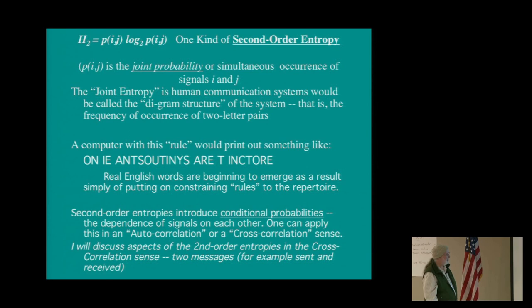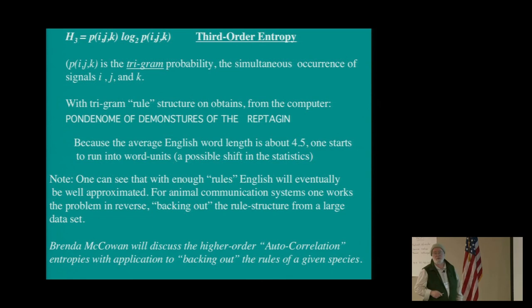I'm going to discuss this in a little more detail, but let's keep going. Here's the third order entropy and the trigram structure. And you put that in a computer and it will print out this. So now you're actually kind of semi-approaching some real English. And what's interesting is, because like I said, the average English word is four and a half letters long, we encounter a discontinuity. Now, what if you put in all the English rules, grammar and everything else, and you should be able to get real sentences and so on.